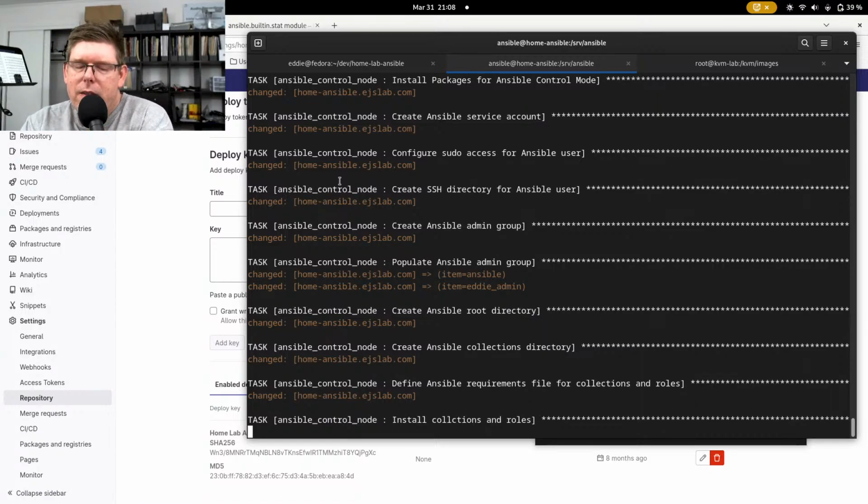So while we're waiting on that, other things kind of coming down the pipe for the lab and the channel. As I mentioned before, I'll do some other work on Ansible control node. Right now, my VM deployment requires there needing to be a host vars file and such.